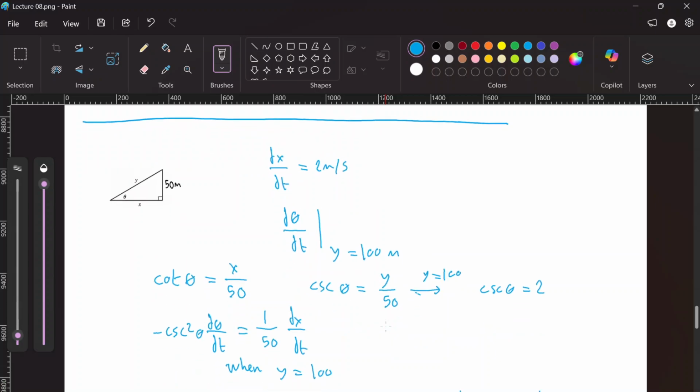You can also use tangent, but which one is easier? Cotangent, because with tangent theta equals 50 over x, when you differentiate, you will have minus 50 over x squared. So it's a little bit harder than cotangent theta. So you think about the best method. You can use the trig functions, sine or cosine or tangent or cotangent. I think you can also use secant or cosecant, but there are ones that are easier. For example, tan theta and cotangent theta are easier than the others, right?